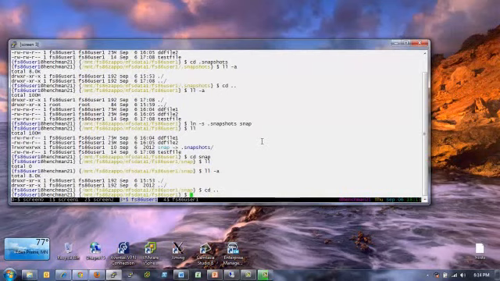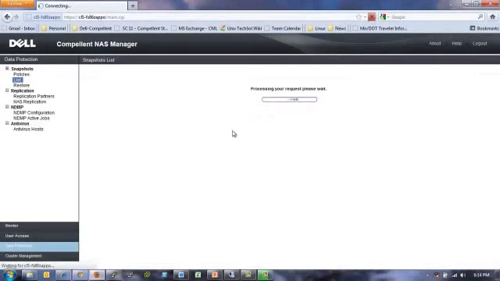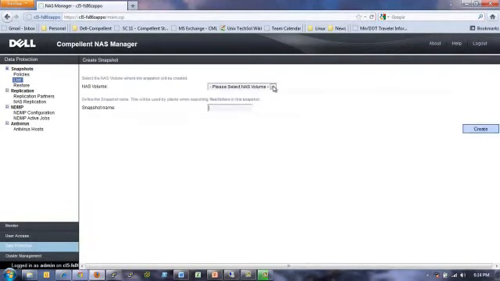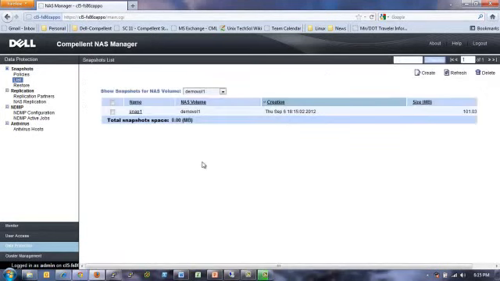So I'm going to go back to our NAS Manager, and I'm going to create a manual snapshot on our NAS volume. So I'm going to select our demo vol 1. I'm then going to assign a snapshot name, so we'll call it snap1. Click on create, and we'll go out and create this snapshot. So now we have a snapshot called snap1 of our demo vol NAS volume, and we have the time that this snapshot was taken and the approximate space that is allocated or is contained within this snapshot.